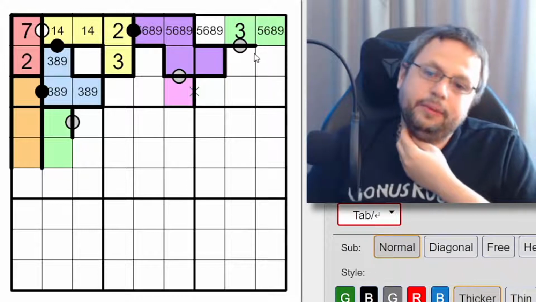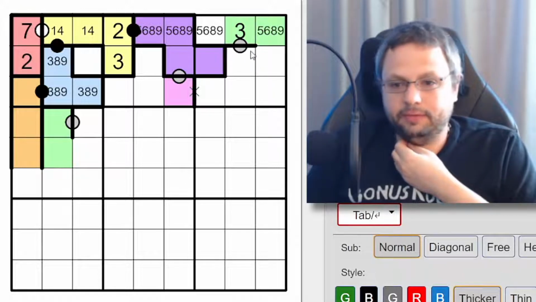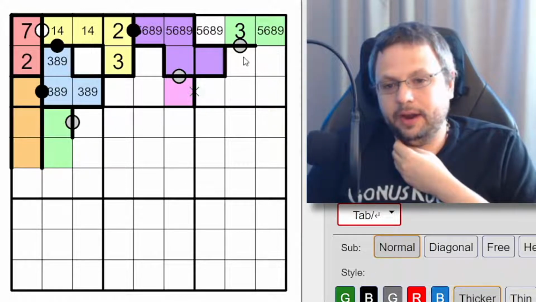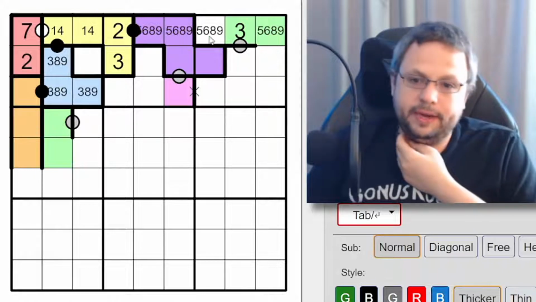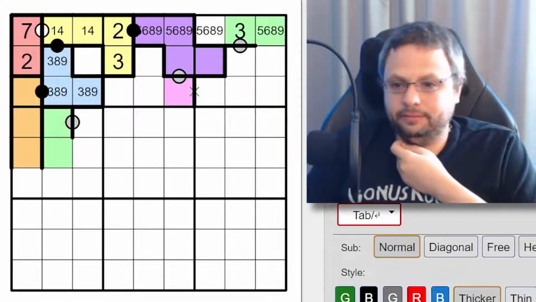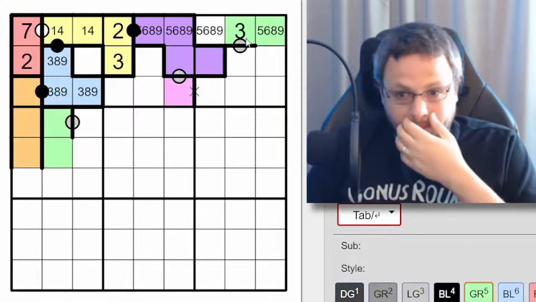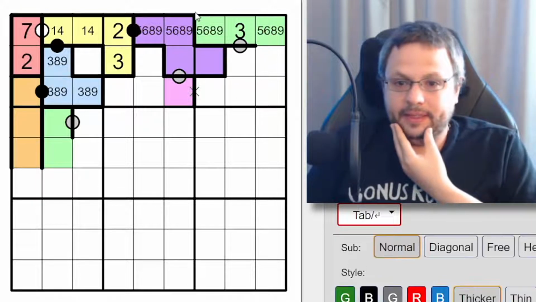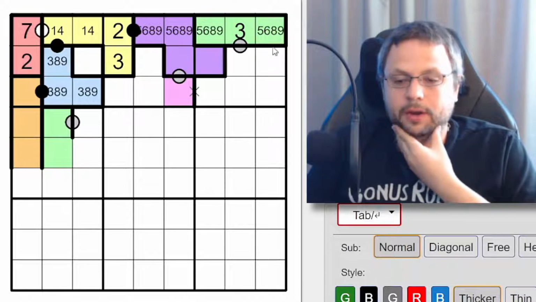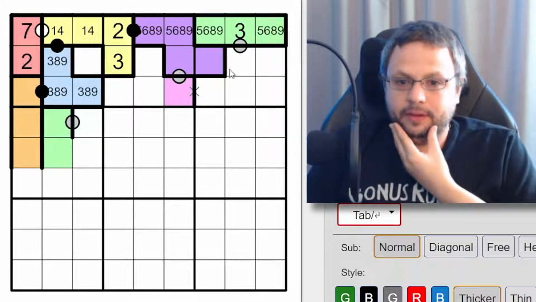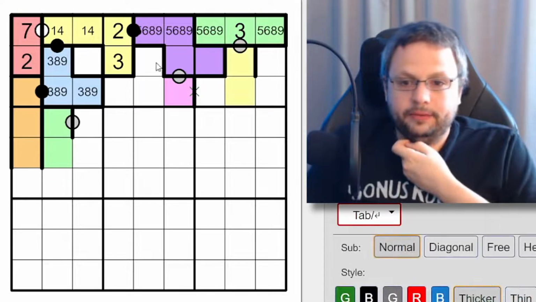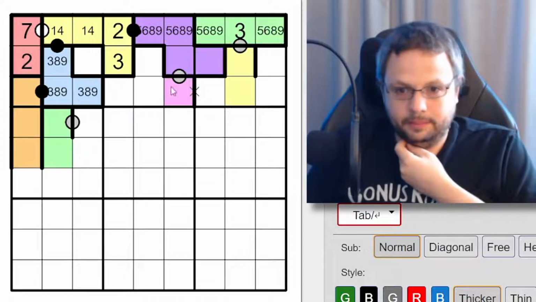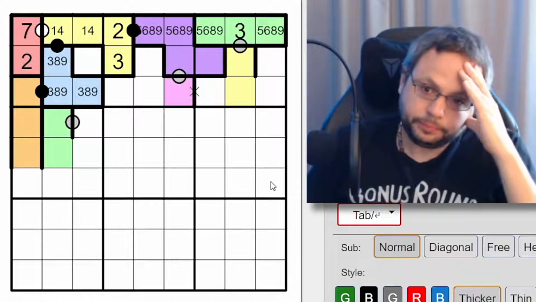I guess the easy way to see that I should have seen is whatever this cell is, I don't even care if it's purple or not, it forces green to take this cell, which then tells you what happens. And so green now is exactly this triomino. This is some other thing. Yellow is definitely not pink, because pink and purple are in a relationship and yellow and purple are not.